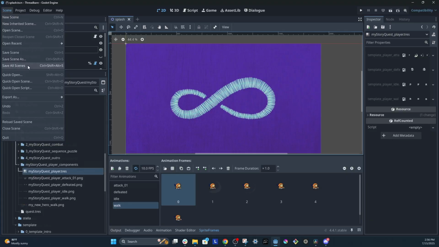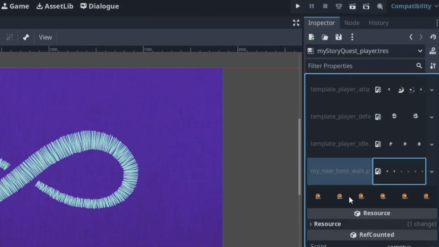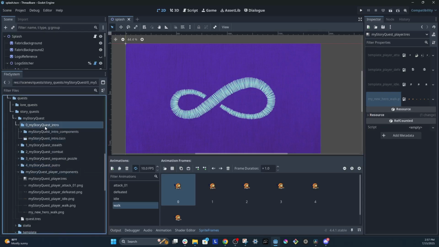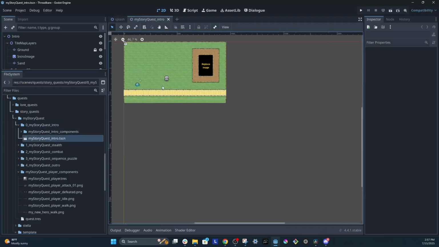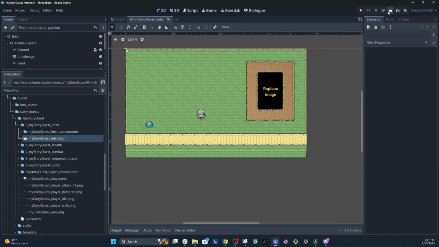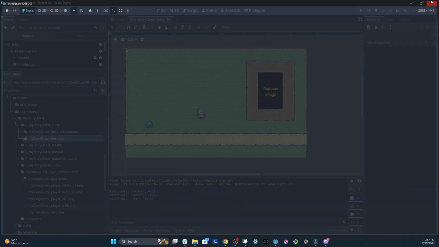And then we can see on the right-hand side in the inspector that our new sprite frames have been added. Okay, now we should test this by going to one of our scenes and seeing if the walk animation works. And let's choose the intro scene that we made a copy of. I'll double-click it and open it in the viewport. And when I run the scene, I can see that it's not using our new walk animation. So let's figure out why.